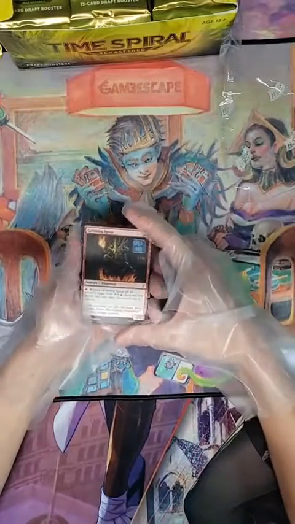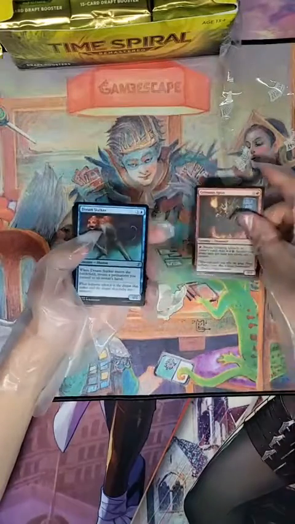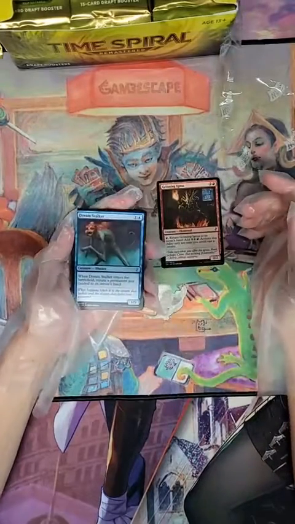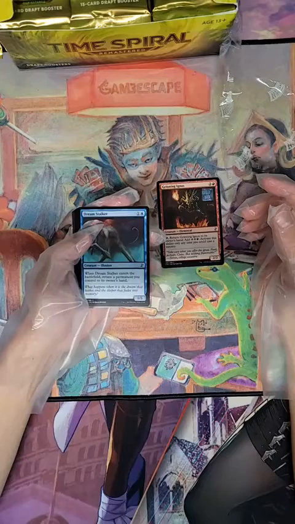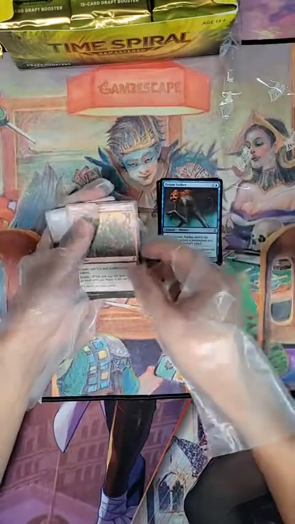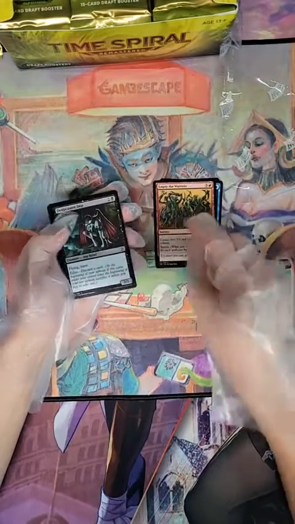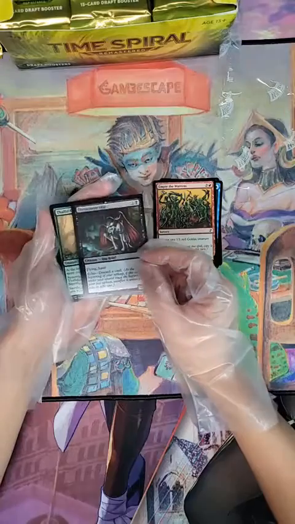Ooh, Grinning Ignis. This is getting reprinted in Strixhaven. Just a random side note. Return a permanent you control to its owner's hand. I think there's a white card that does the same thing. I think it's a lion. Oh, yeah, Storm. Storm was a thing.